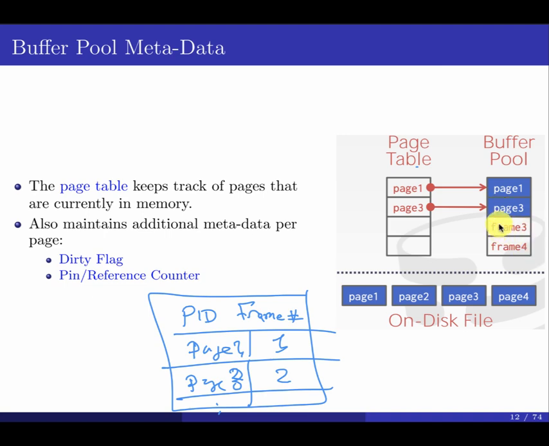Or another piece of information, like a flag, tells me, for example, that this page must be written to the disk before it gets evicted, because since the last time you fetched this page to the main memory, you modified it. So you have to reflect the change to disk before you delete it. You see that we need some extra pieces of information. By the way, we have to implement this information during the second coding assignment.